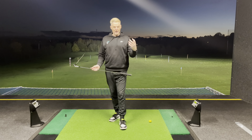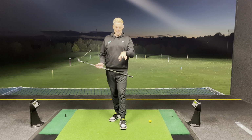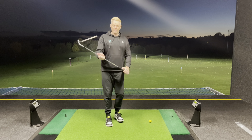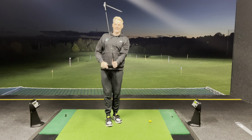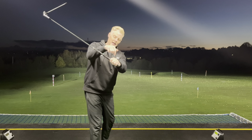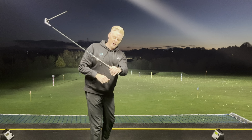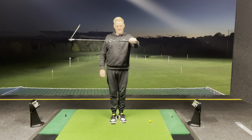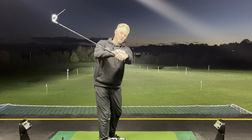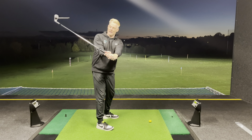So, as I say, multiple reasons why it happens, but this is one that I see very, very often, and I also see it messing up with people's impact, whereby they're a little bit here at impact, lots of loft, not great with the strike. So, instead of pulling the handle, extending the lead wrist, opening the face, just think about keeping it flat. And if anything, rather than the knuckles of your lead hand beginning to turn back towards you, it's like turning like a motorbike, okay? You can see revving a motorbike where the face is opening. Try to get the sense that you're actually pushing them away. That's going to get that lead wrist into a bit more flexion, which is going to strengthen the face and pitch the shaft in a shallower angle.